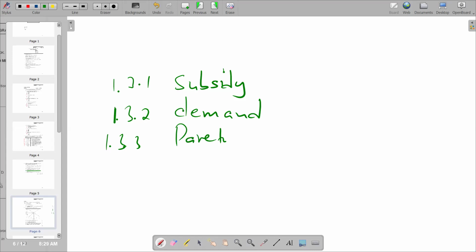So we are saying 1.3.3, we have Pareto efficiency, and we go to 1.3.4, it's saying policies and practices aimed at redressing social, economic, and educational imbalances of the past. And we see that on 1.3.4, we have got redress policies. Redress policies are a set of interventions that aim to address imbalances in society and the economy. So we have redress policy on 1.3.4.